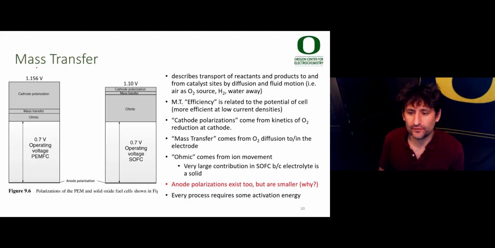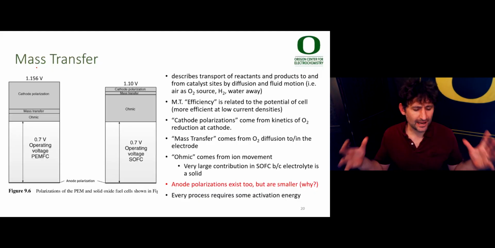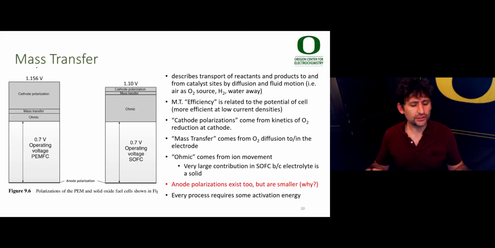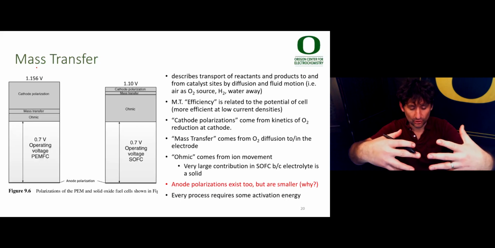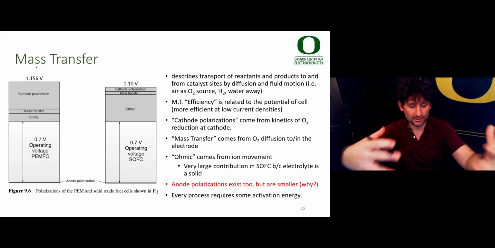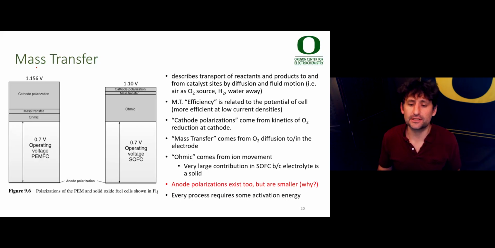The mass transfer efficiency is really related to the current flowing through the cell. When you're driving higher currents, the voltage driving the mass transfer, creating those diffusion gradients that are transporting the species from the incoming stream to locally where the reaction actually takes place, takes more free energy to set up.